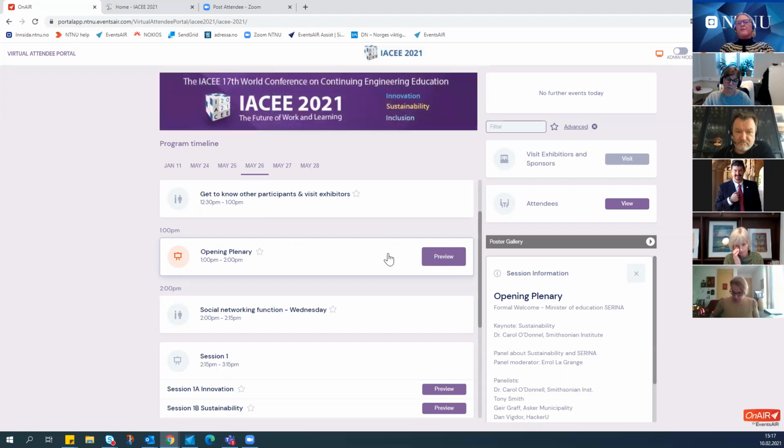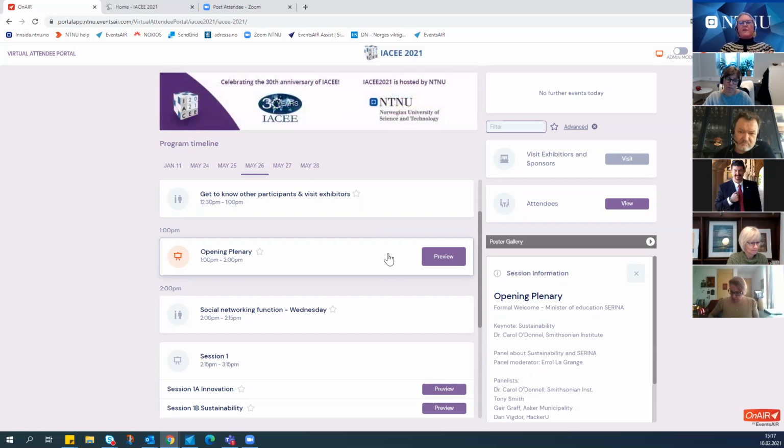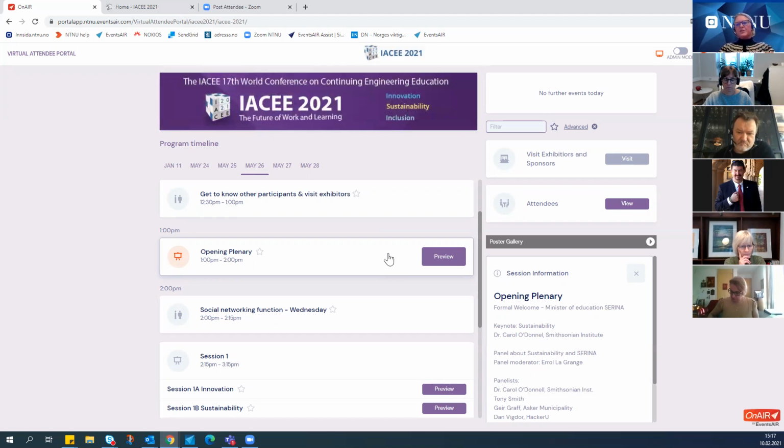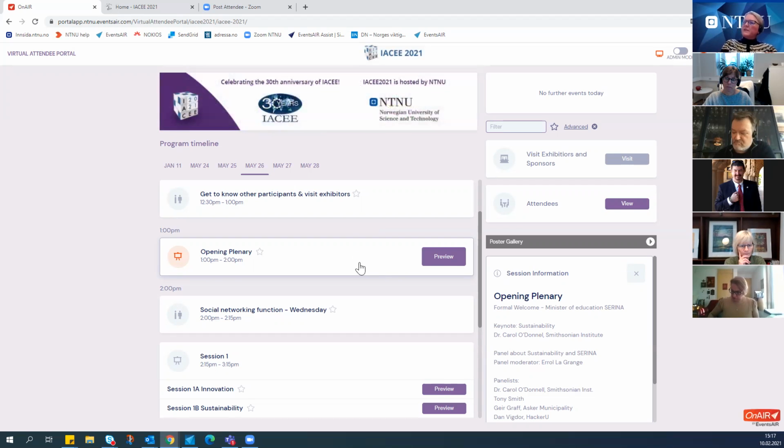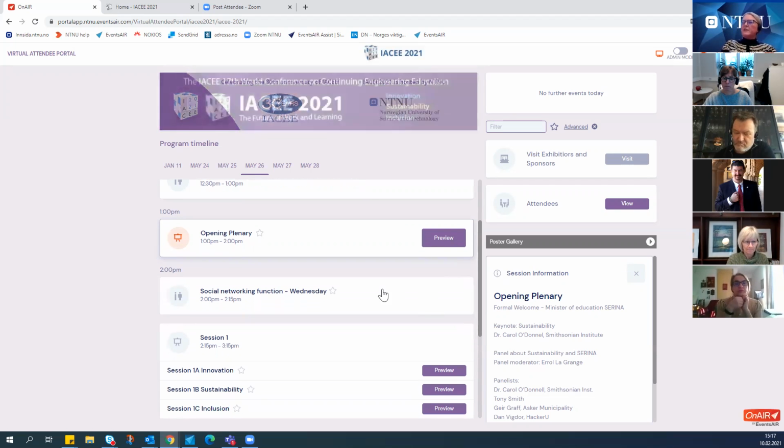It's important to have these meetings for the speakers to enter the portal, to see that they have the correct login, that they can check their sound and picture, and check that they can share screen and so on. We've seen that it's important for all the speakers that they've tried it in advance.